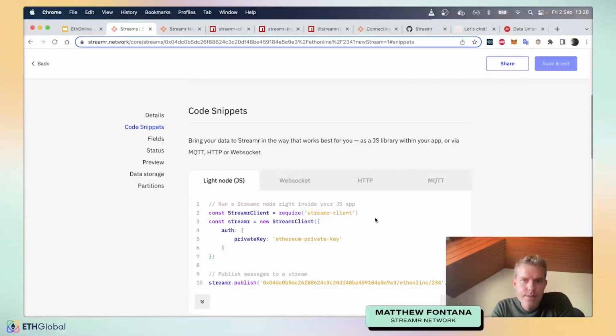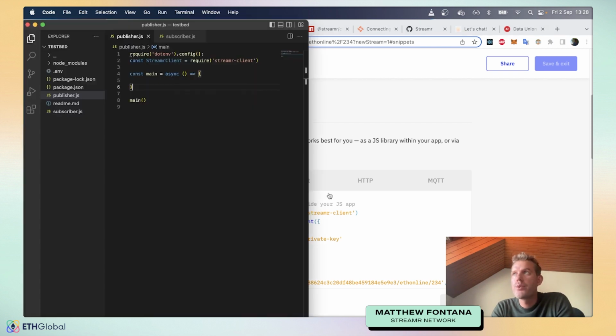Okay, so next let's jump into a project that I have started. This is very, very simple. It's just a node npm project.